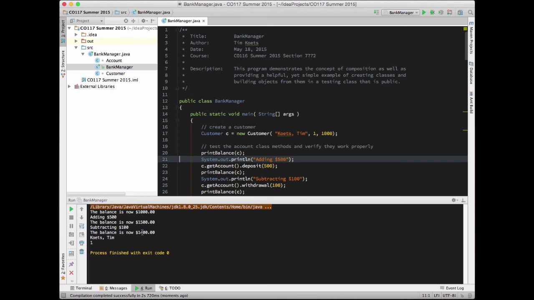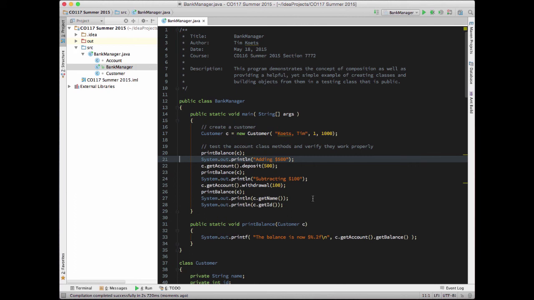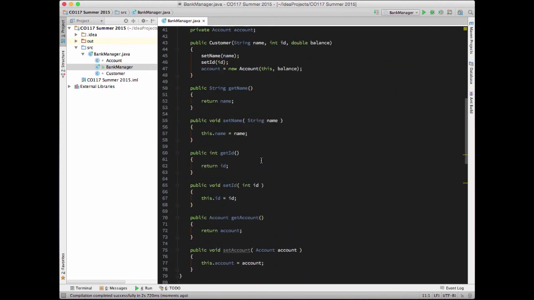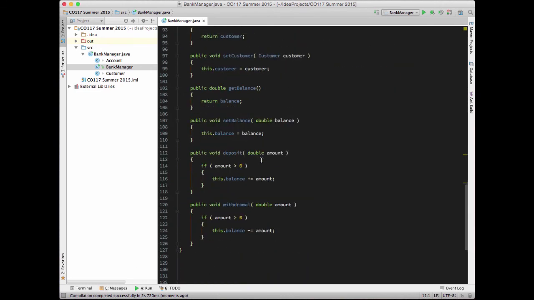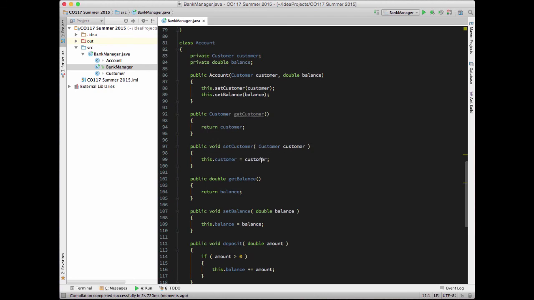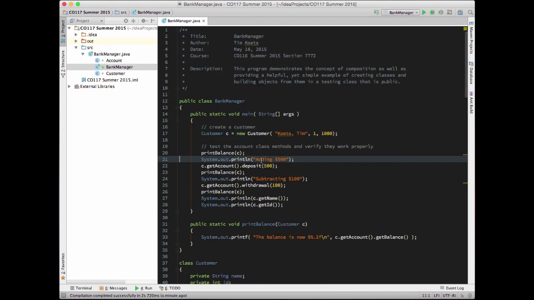I take out 100, it's 1,400. So the program's working fine. Everything looks good. My program is commented as well as it needs to be, and there really isn't anything special I have to say down in here, so I'll call this program good.